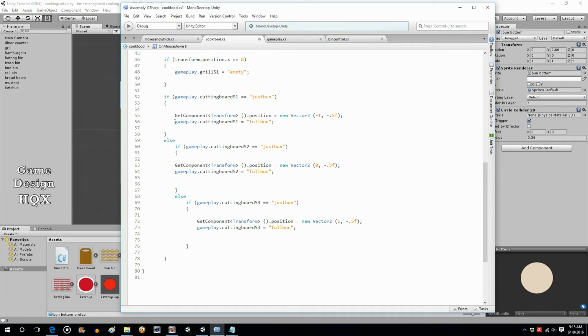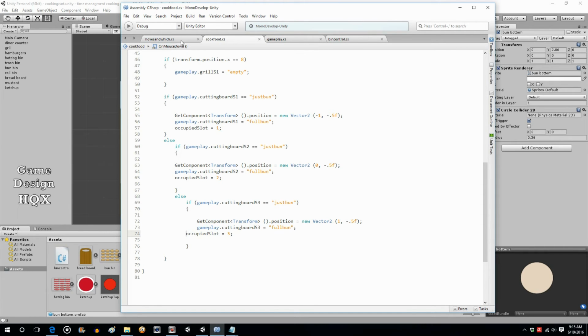Just like with the cutting board, slot 1, slot 2, slot 3, we could just set the value right here. So occupied slot equals 1, occupied slot equals 2, occupied slot equals 3.